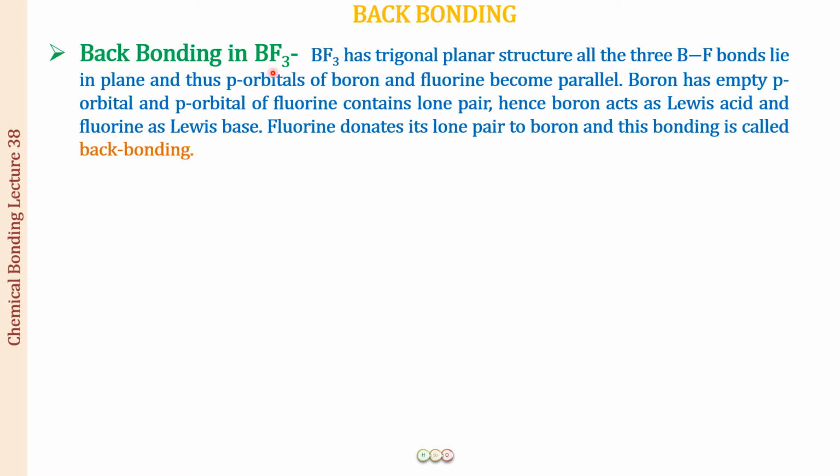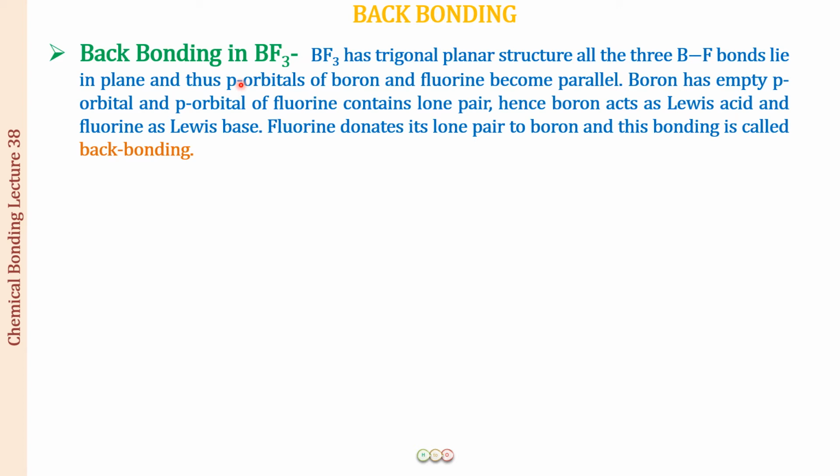And why BF3? Because BF3 is one molecule that you have been studying from the start of this course, from the time when we learned the Lewis theory. So when we were talking about the Lewis theory, where we learned that elements try to complete their octet in order to acquire stability, we learned that BF3 was one of the important limitations. Why a limitation? Because in boron trifluoride, the valence shell of boron does not have 8 electrons, it has 6 electrons. So this is an electron deficient compound.